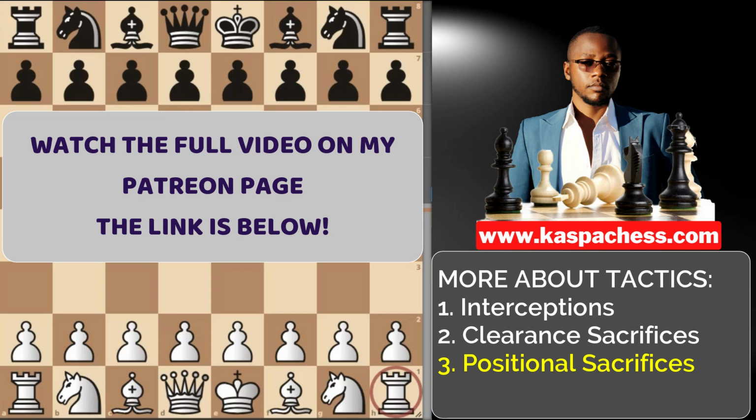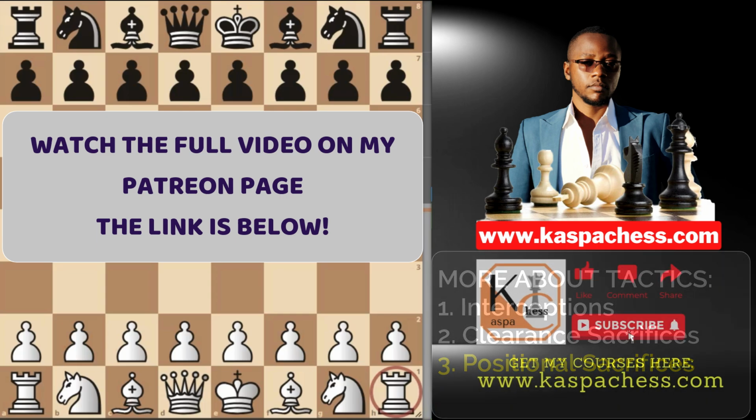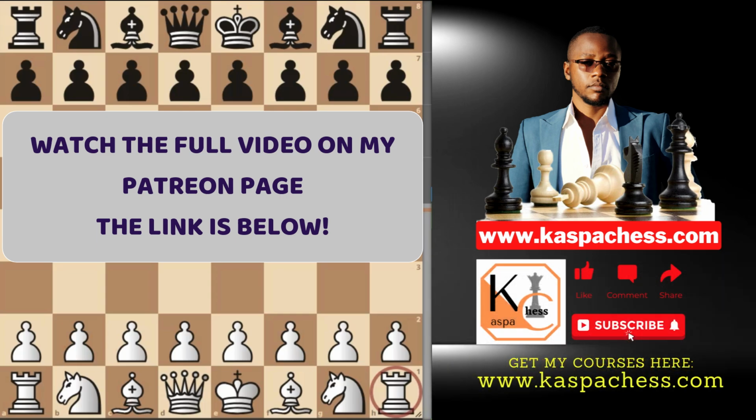And remember how you identify when to play tactics. It's when there's real contact or direct contact between your pieces and your enemy's pieces. That's when you begin thinking of tactical shots. Are there any tactics that I can play in this position? Do I have any clearance sacrifices to surprise my opponent? Do I have any positional sacrifice so that I can have a better position? Do I have an interception or an obstruction sacrifice to deliberately sacrifice my piece and gain entry to another square?